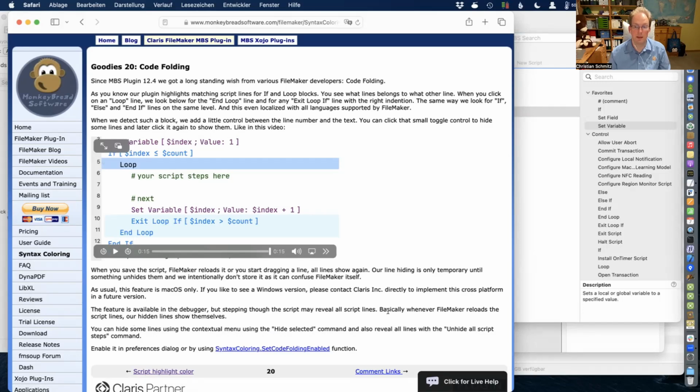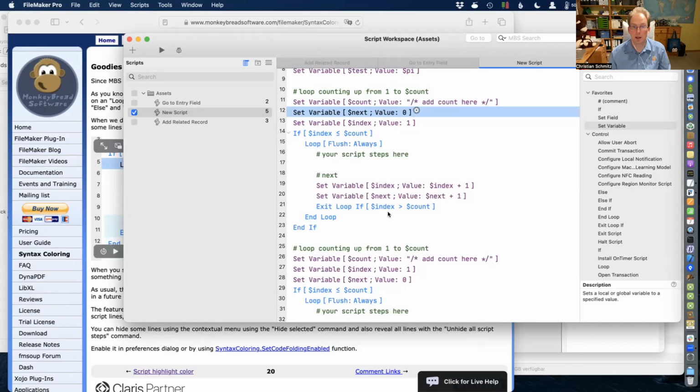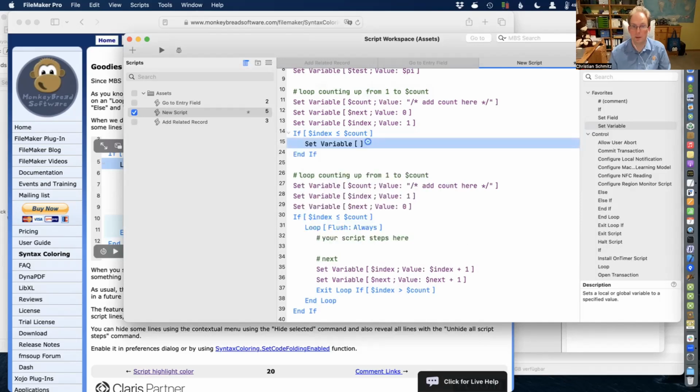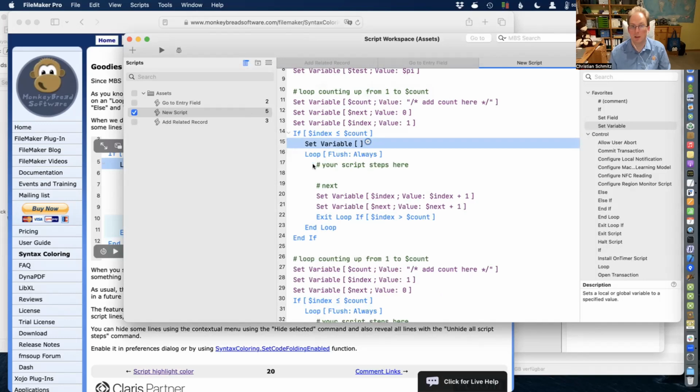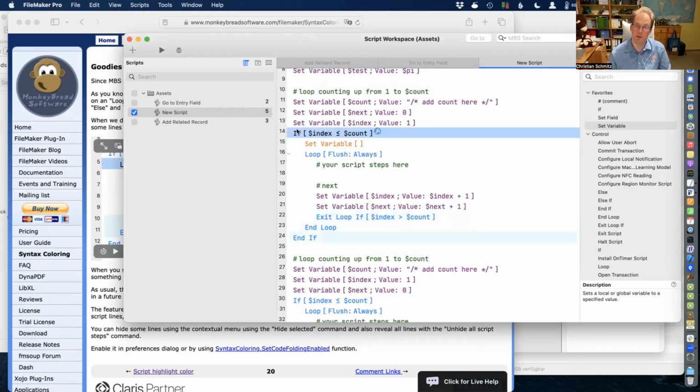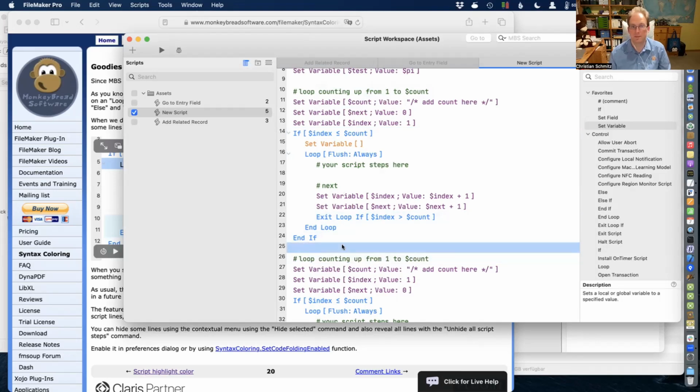You can use it in the debugger. It can be very helpful if you have a lot of script lines and you'd like to hide a few. Yeah, this is very cool. This is definitely something that I use a lot, because otherwise I get lost inside the if statements. But don't do any editing while it's folded, because it automatically unfolds, and FileMaker is not aware of lines being hidden. But it's so useful to have, even if it doesn't work perfectly all the time.